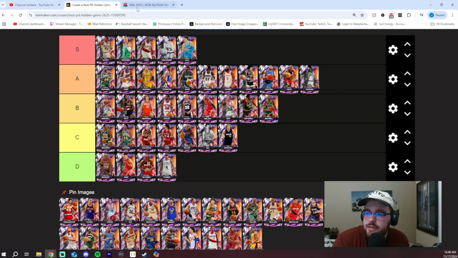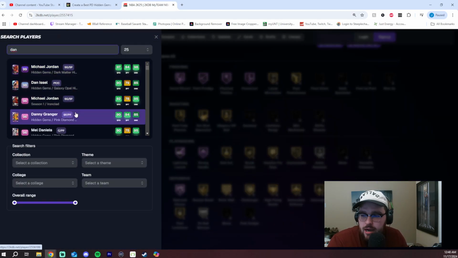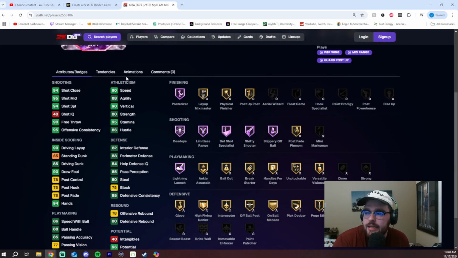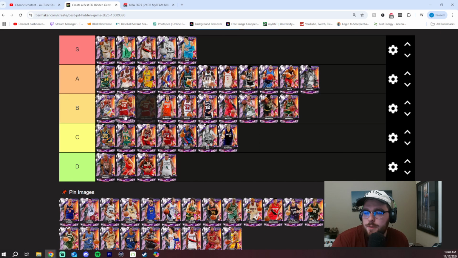Honestly, so is Danny Granger. Danny Granger is a beast. He's got a phenomenal jumper. He's obviously an elite level shooter, but he's not bad at all defensively either. Pretty darn complete badges, super athletic, and exceptional shooter with a great jump shot. Doesn't have incredible movement, but he's a very good card, and I think another A tier type of guy.